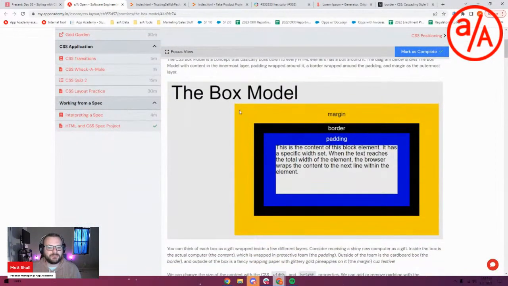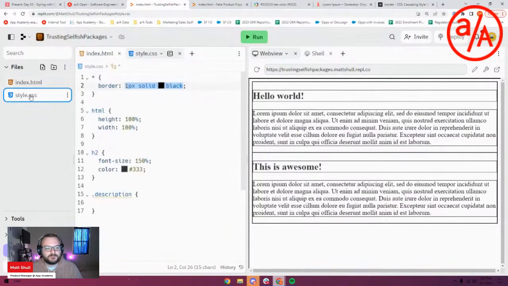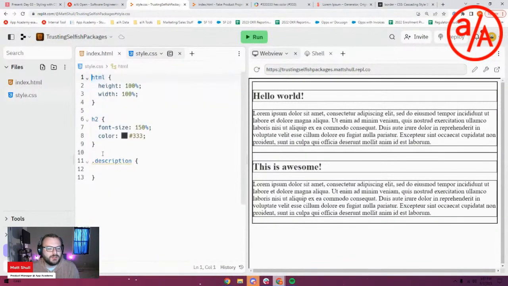So as I said, everything is a box. We have 3 parts of the box model. There's the margin, the border, and the padding. We've already looked at the border, right? So if we go back in here, I'm going to add a border, 1 pixel dashed, and 333 for the color.